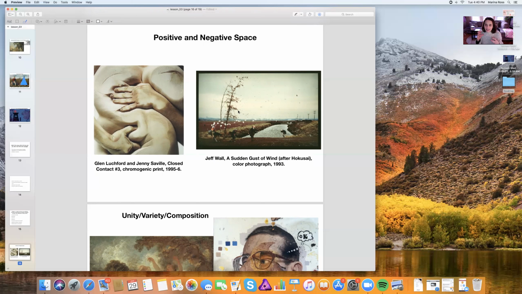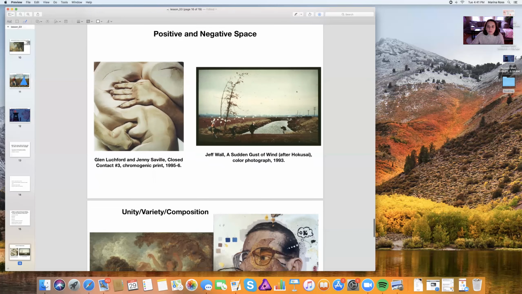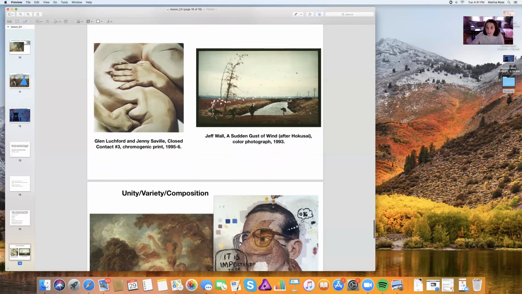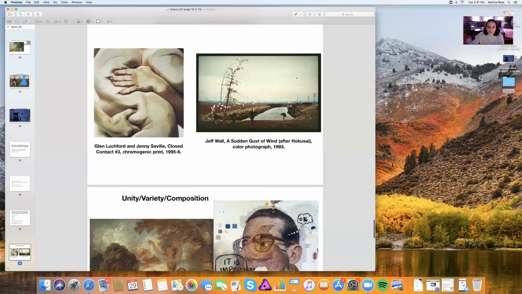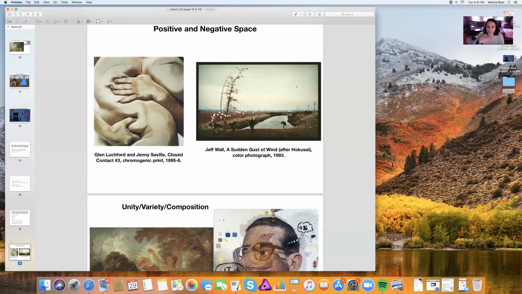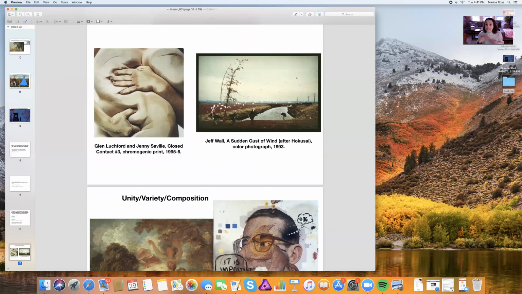But the space around is actually just as important as the thing itself, because when we look at any image, the only reason we see the thing itself is because we see the space around it. So you want to make sure you're thinking about that relationship. And even if you do have a figure in a space, think about how big or small is that figure. Is it tiny? Is it medium sized? Does it take up the whole image, like this image on the left? And how big or small you make it is going to impact how your viewer interprets that image.